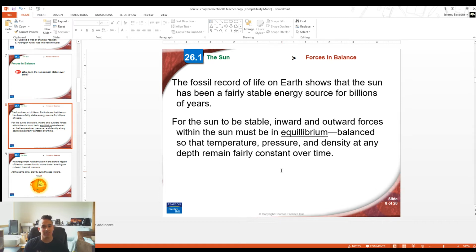And that's because gravity is working on the sun to try to crush it down to a tiny little ball. Gravity's job is always trying to take big objects and crush them down. And so the only reason why the sun doesn't blow up into a million pieces or get crushed down into a tiny ball is that these two forces are balanced out. So the sun is constantly trying to explode itself, while gravity is always trying to crush it, and those two things are in equilibrium. They're balanced out with each other, they're equal, so the sun primarily just stays the same size the whole time. Now granted, that won't last forever.